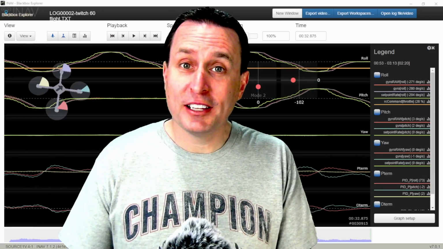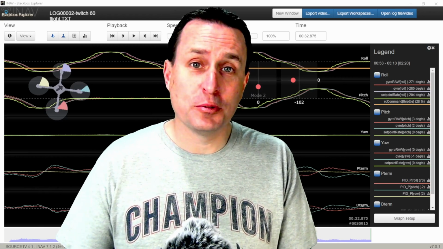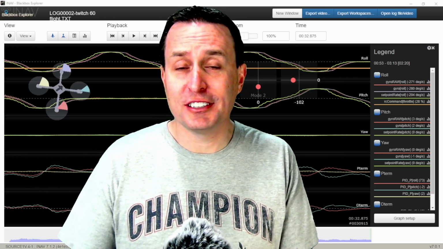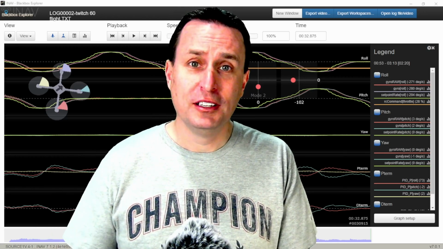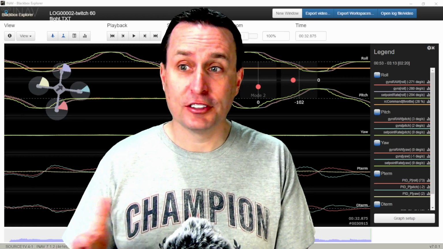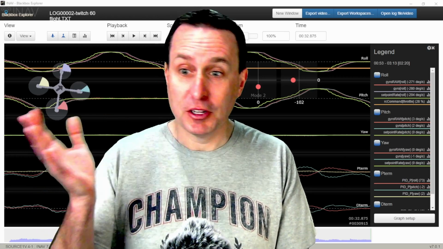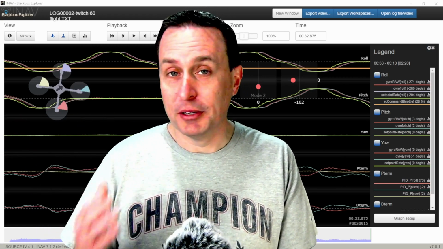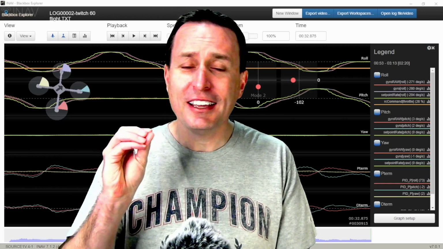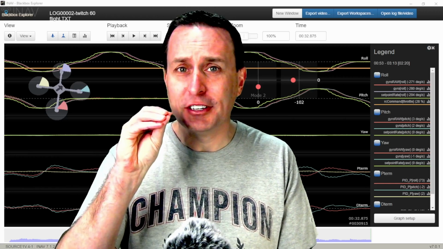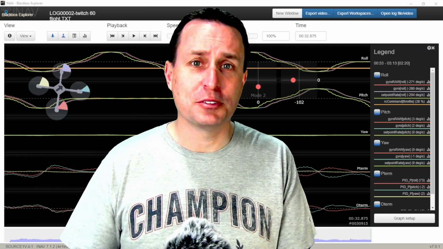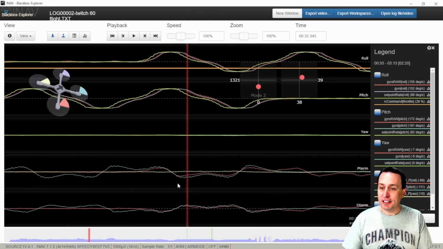Now with that out of the way, that looked pretty good. That is a tuned quad, of course. So let's see what the log files look like. So really, what's your goal? If you are going to be looking at logs, you can see what it looked like in just the visual of that. But let's see what the actual logs were. We can get a little more finer fidelity on seeing exactly what the quadcopter is doing. So this is that flight, and it's pretty straightforward.